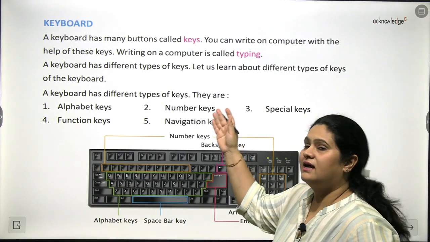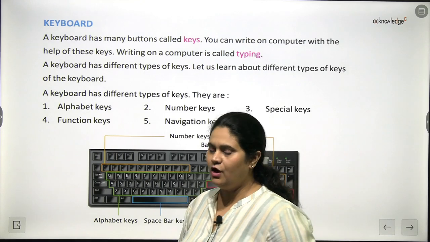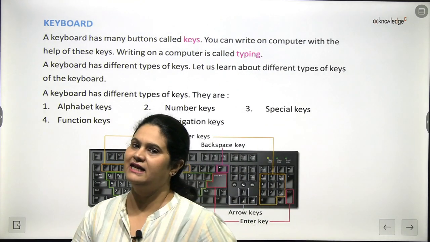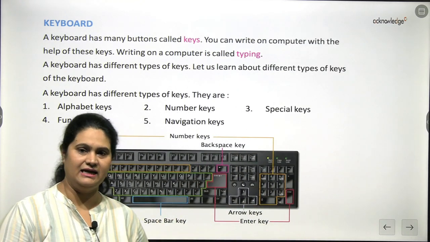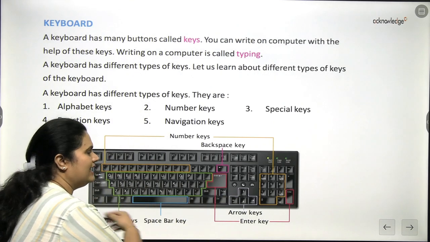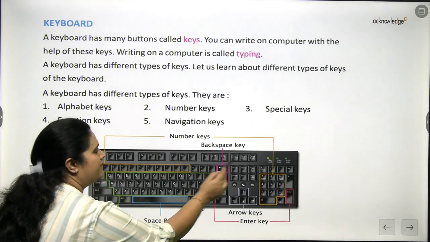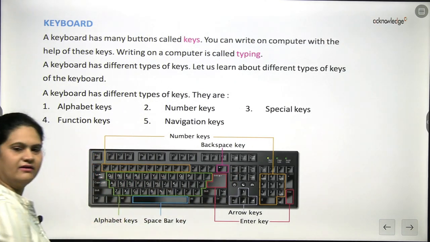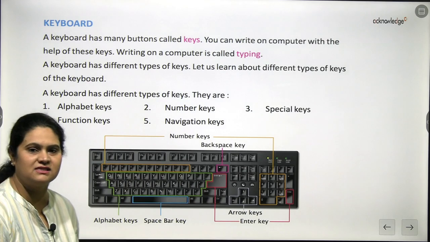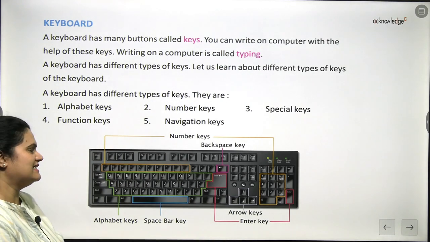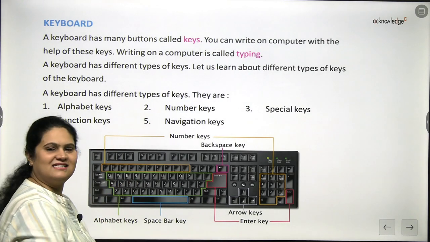Now, what is a keyboard? We all know that it is an input device, right? And it looks like this, okay? It has many buttons as you can see here, right? And what are these buttons called? Yes, these are called keys, right?